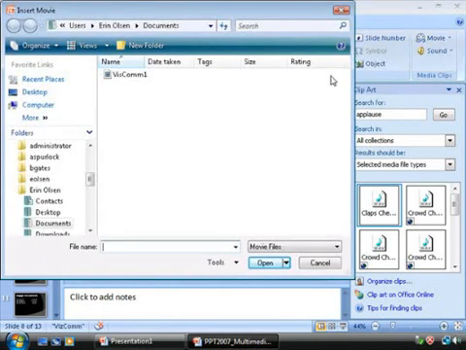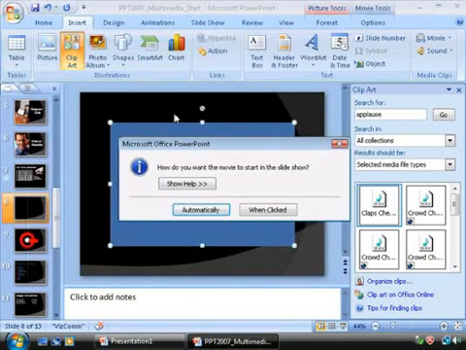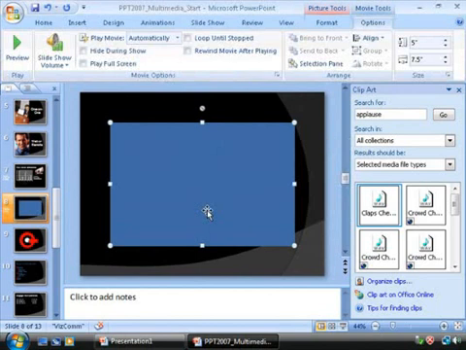When I click on that, it opens my dialog box, and I can see that I have a VizCom movie that has been created. I'm going to go ahead and double-click. It inserts it into the background, and just like it did with the sound, asks me if I want to play it automatically, and I will go ahead and say yes. Now, just so you know, this particular movie is nothing fancy. It was actually done with Windows Movie Maker, which comes with Windows Vista and some of the prior versions. So you don't have to have high-end video creation software to do this.